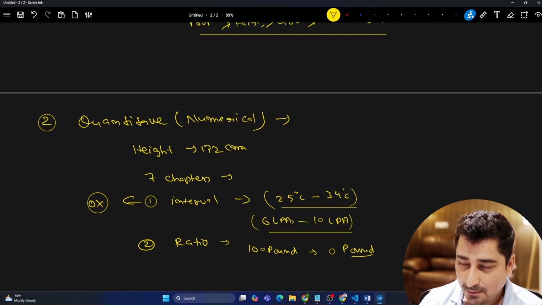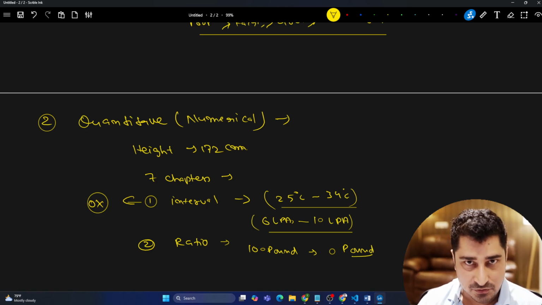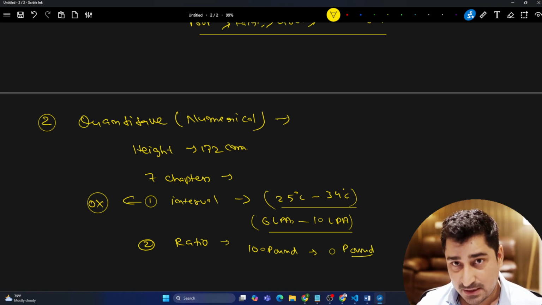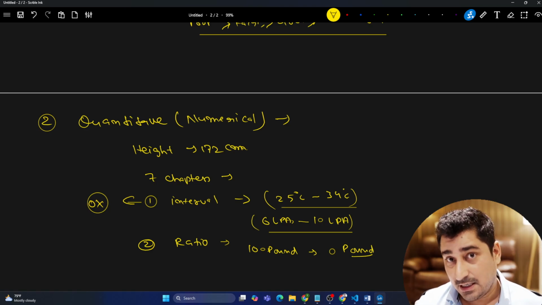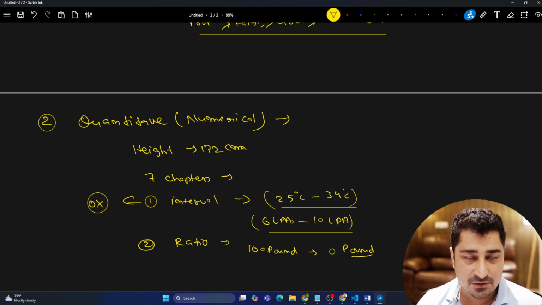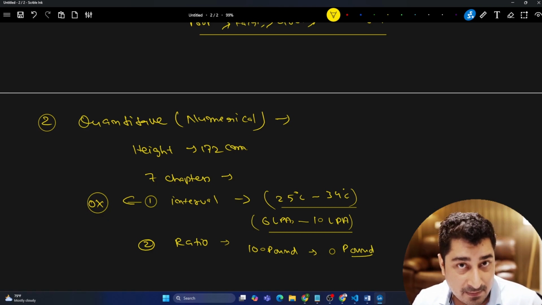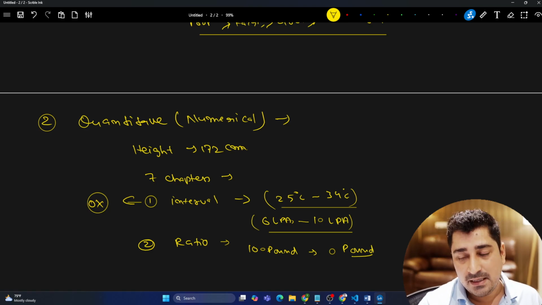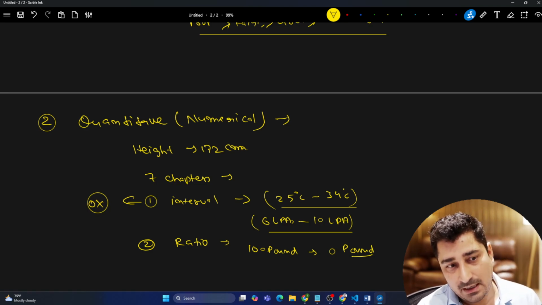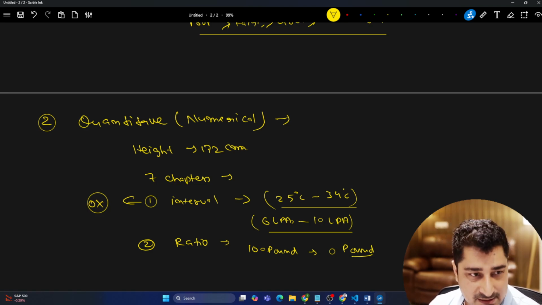I believe you all are able to understand the difference between interval and ratio. Interval means non-zero. Ratio can be 0: a 0 percentile, a 0 height, a 0 weight, a 0 time, a 0 distance. And then you can do that plus something, that minus something, that divided by something, that multiplied by something. So this is the meaning of ratio, and I believe every day we talk about each and everything in terms of ratio itself.